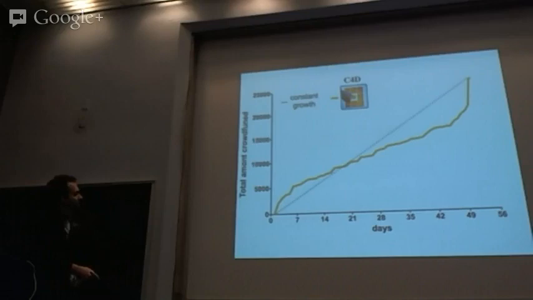So in a 52-day campaign, this is what it looks like if you plot each day's numbers. I put this as a reference here, this line, which suggests constant growth. So if you were to raise $480 a day, approximately, you could get to $25,000 in exactly 52 days, right? So that's what you're imagining in your head. But the reality is messier.